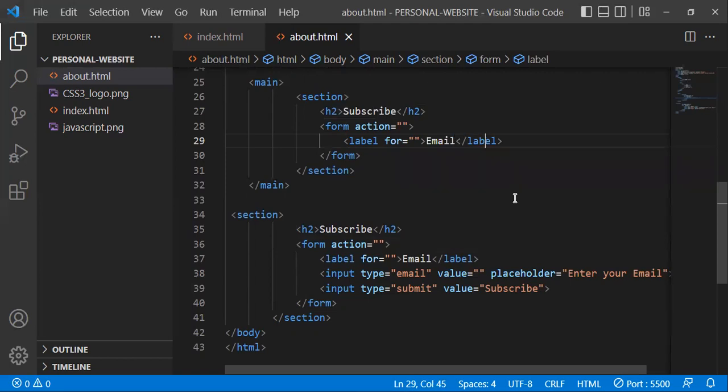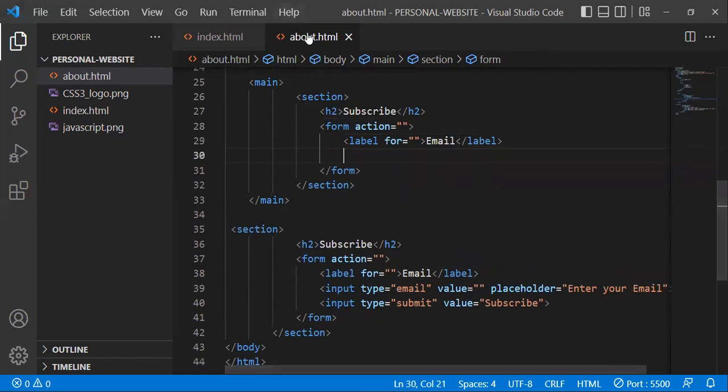Label for email. Is there a way to reference the header in our pages if they have the same contents? Yes, there is a way if you are using a backend language like PHP or Node.js.